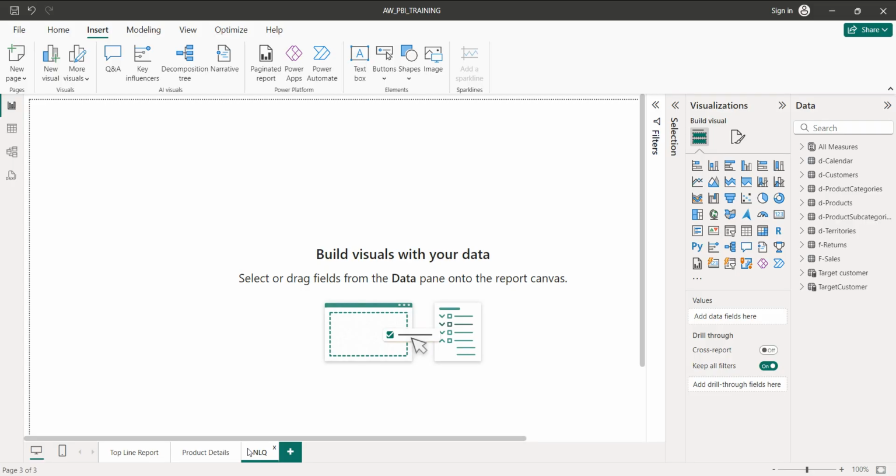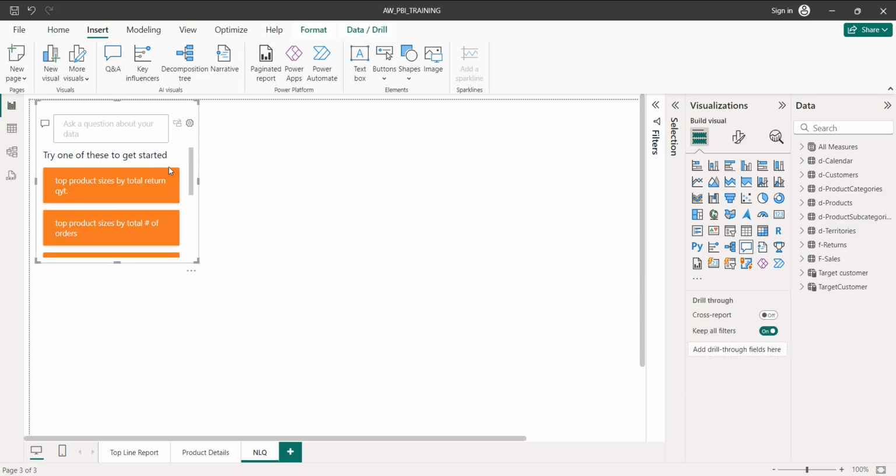Yes, exactly. I know you must be wondering how it could be possible, how Power BI can take commands and create an output on the basis of those commands. So let me take you through this. You can see under the Insert tab one option that is Q&A. So I just click over here.